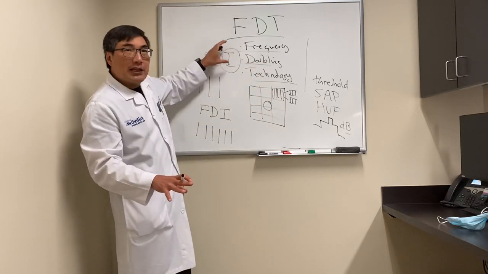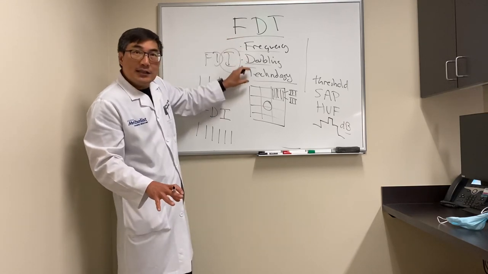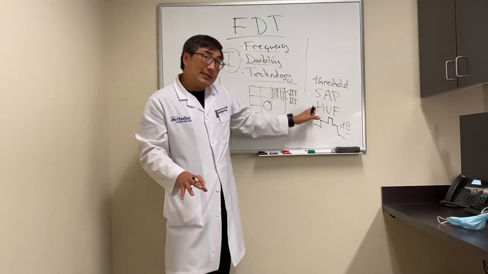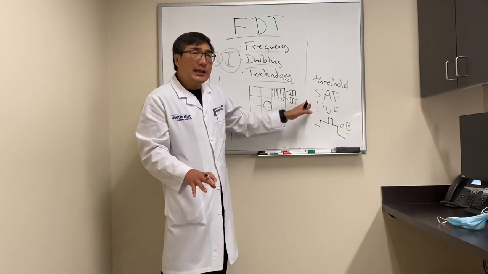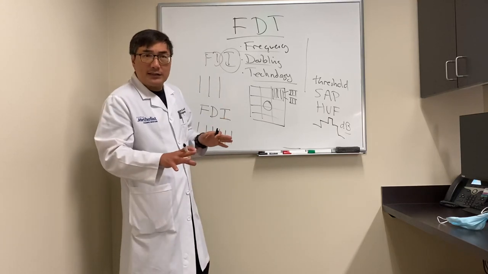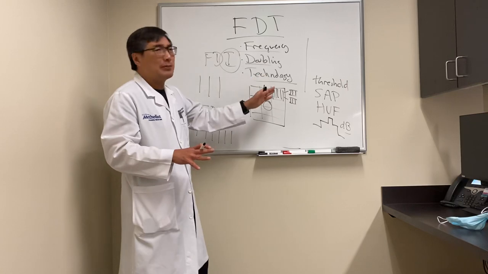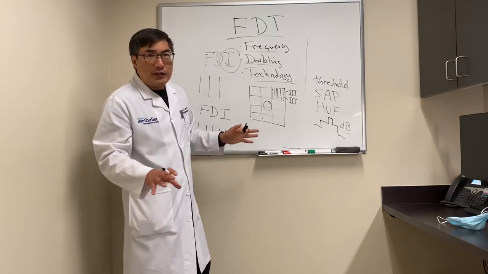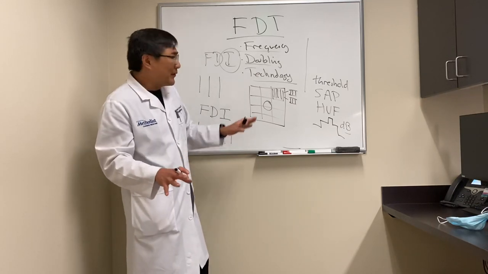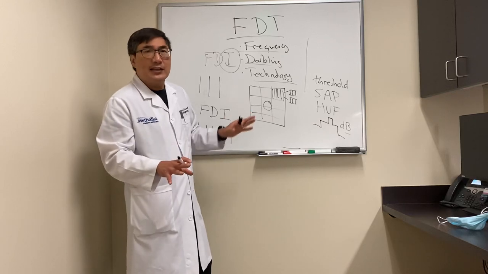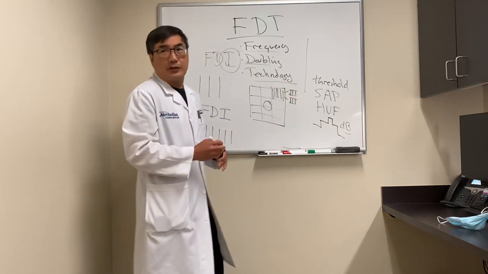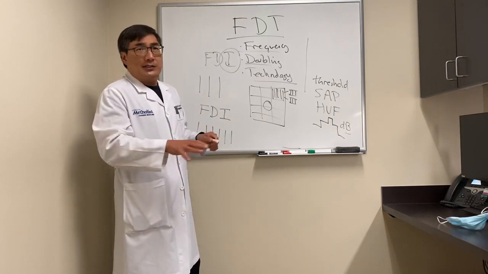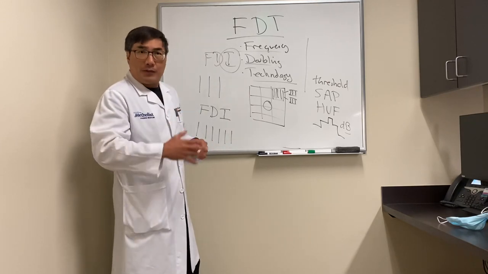We're using a frequency doubling illusion in FDT to test visual field. It's not the same as — and probably not as good as — Humphrey visual field, and probably can't be used for neuro-ophthalmology purposes. However, it's reasonable as an automated perimetry screen if you have nothing else. If it's completely normal, that's usually a good sign the field really is normal. If it's abnormal, there are all sorts of artifacts that can occur, so we'd recommend a confirmatory Humphrey visual field. The papers suggest we really can't use FDT reliably for neuro-ophthalmology diseases.